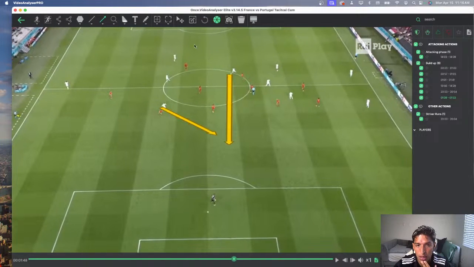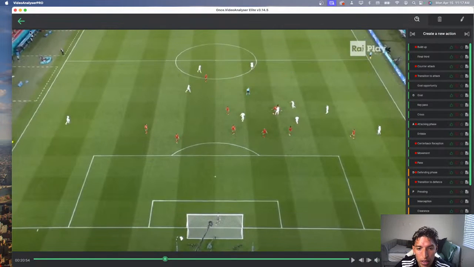He could have also played this pass. Right? Could have also played that pass. This is literally in the first minute of the game, so he's trying to be direct, trying to create something. Let's go back to the actual match. Let's see if there are other situations that we can touch on a little bit more.